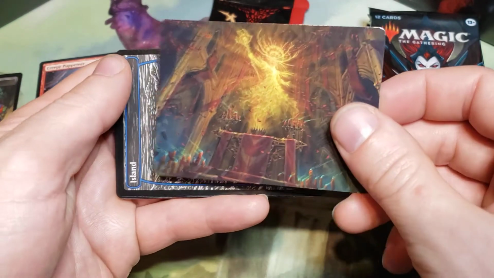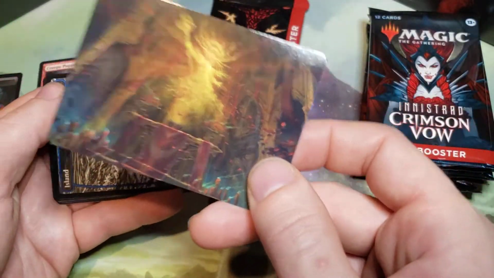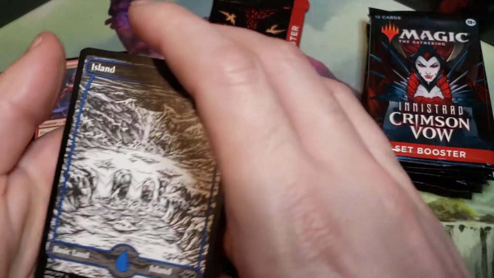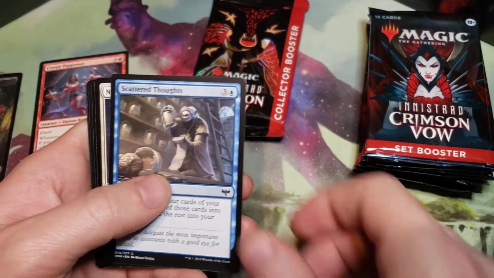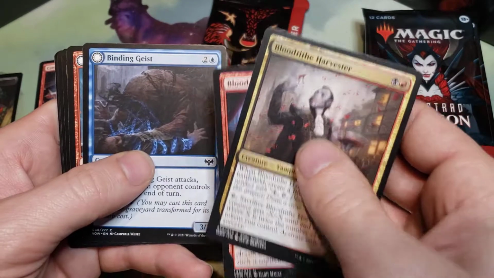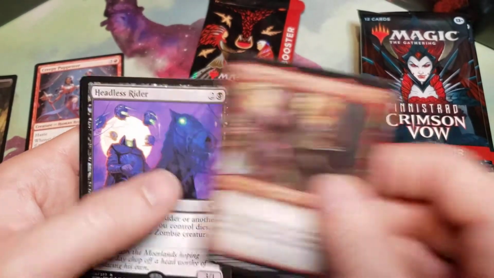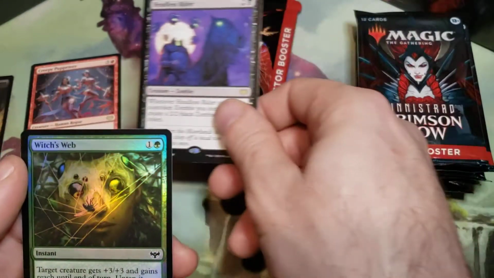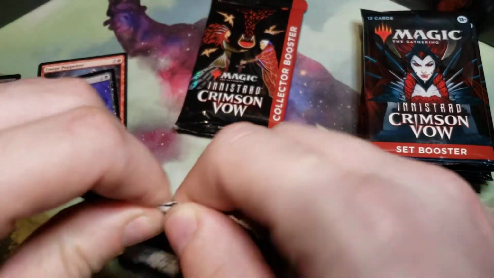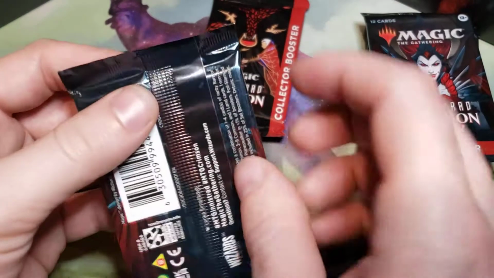Alright, we got a Catilda, right? Yeah, Catilda. That's weird, I have not actually pulled a Catilda of this variant. This new Catilda. Got an island. Commons, ooh, not that many commons. 3 commons, and... Nope, I'm back to the commons. 2 uncommons. Another common, uncommon, common, common, and Headless Rider for a rare, and a foil Witch's Web. And garbage. Pure and utter garbage. I hate when they do that. At least make it a token.